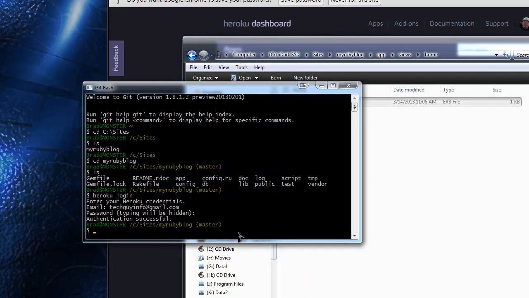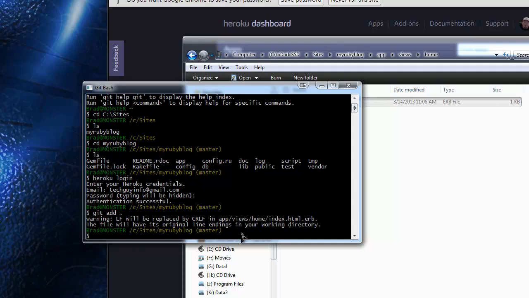So now if we go back, let's do a git add. If you remember, this adds everything, all the files, if we use this period. You could also do individual files, something like that. So we're just going to add everything. And if you get this message, ignore it. It's just something to do with the naming of the files in Windows as opposed to Linux.